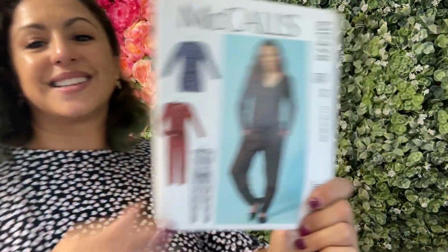There is another challenge that I'm really looking forward to getting involved in, and it's a jumpsuit challenge that is hosted by V over at 85th and Wade. I realized that there's this one jumpsuit that I made for myself a couple of years back that I wear on repeat all the time. And actually, it's the same exact jumpsuit that I had the wardrobe malfunction on when I was doing an unboxing and all the buttons in the front came undone. Well, yeah, I'm gonna make another one of those. Maybe size up this time.